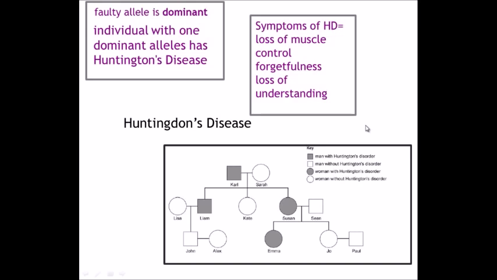So we have here a family tree diagram, and the family tree diagram shows whether the individuals have the disease or do not have the disease. So if we look at the top line first, the parents Carl and Sarah. Now Carl is a man with Huntington's and Sarah is a woman without. I'm just going to give you a second to think about what you think the genotype of Carl and Sarah might be.